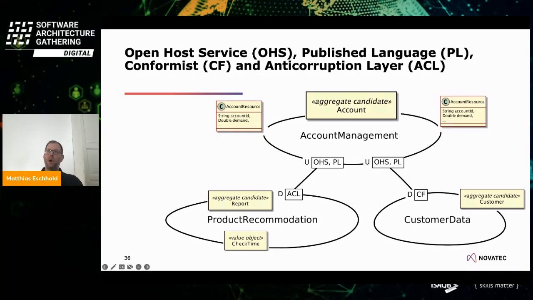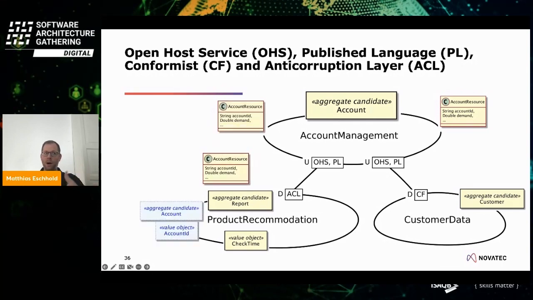For the customer data bounded context, the team decision is an alternative pattern, the so-called conformist pattern. This means the customer data context accepts the domain model from the account management and propagates this without adaptation in its context boundary. So on the one side, we have a transformation, our own representation, and an isolation layer that transforms between this for lower coupling.